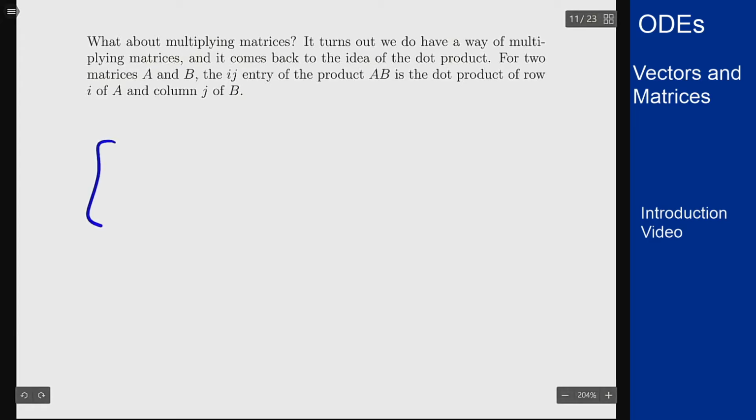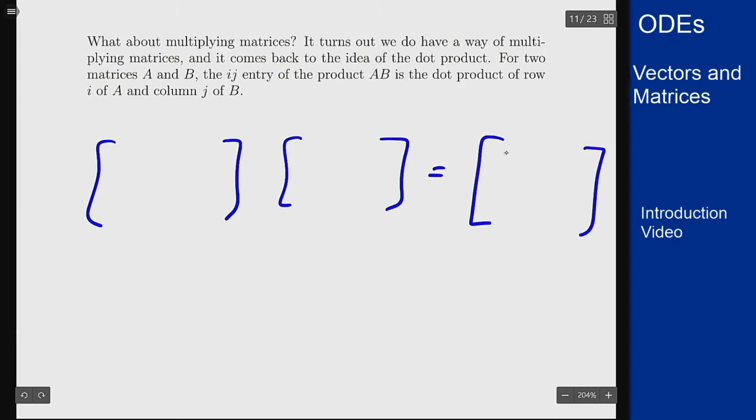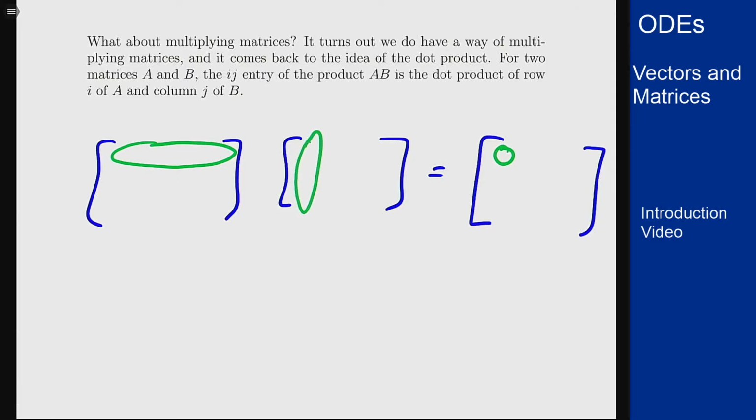Well, if I have two matrices that I want to multiply, let's say I want to look at the first entry, 1, 1, in the product. That means I'm going to take row 1 of the first matrix and column 1 of the second matrix and take the dot product of those two vectors. If I extract that first row of A, that's a vector. If I take the first column of B, that's also a vector. I'm going to dot product them together to give me the first entry there.